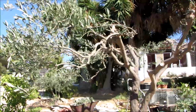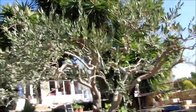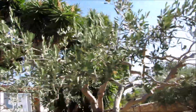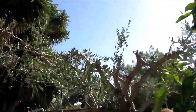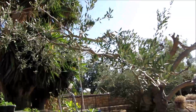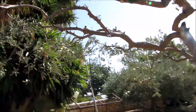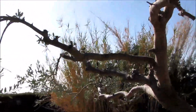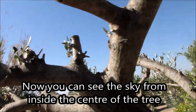This is the same tree after I have severely pruned it back and reduced both height and width. You may say that's too extreme, but if you look back at my past videos when I've done this with all my olive trees, you will see the following year I had far more olives than ever. And let me just say, this tree will bush out a lot more before the olives begin to produce.